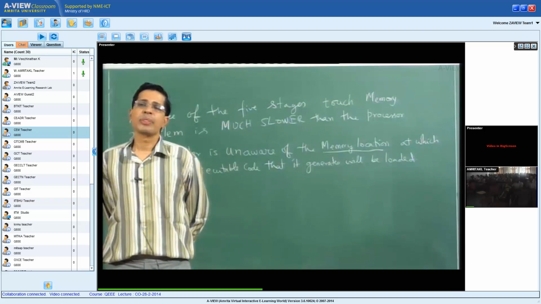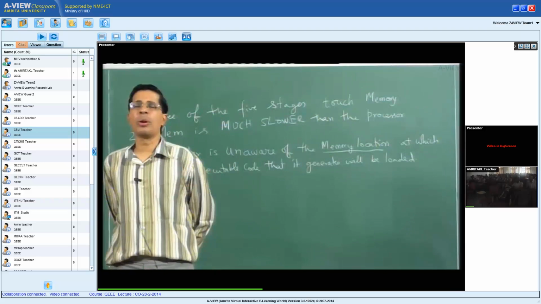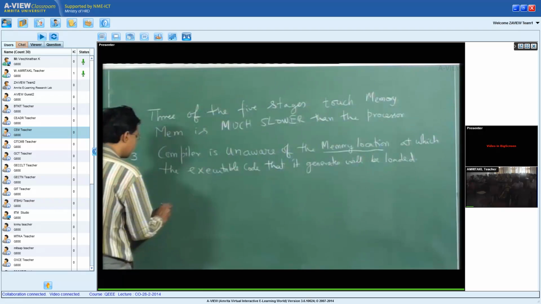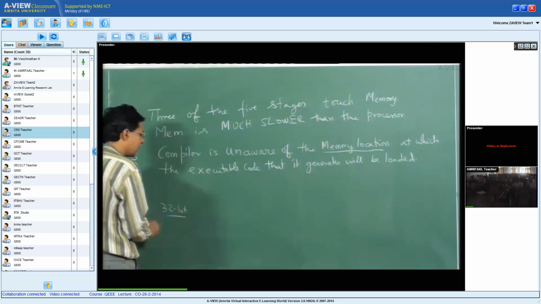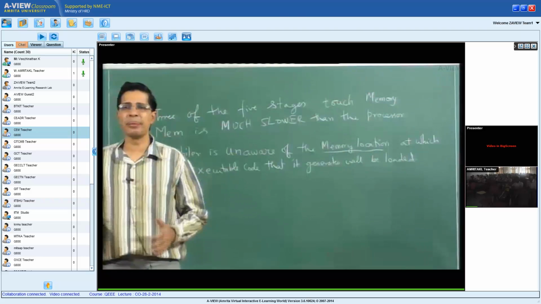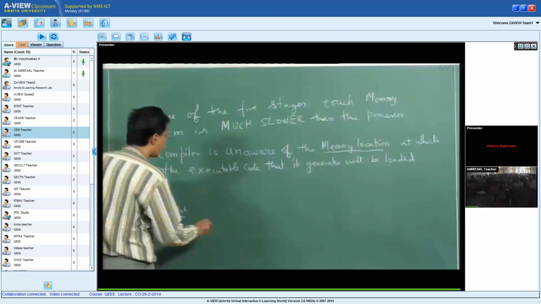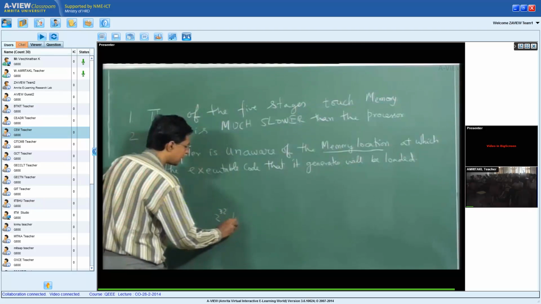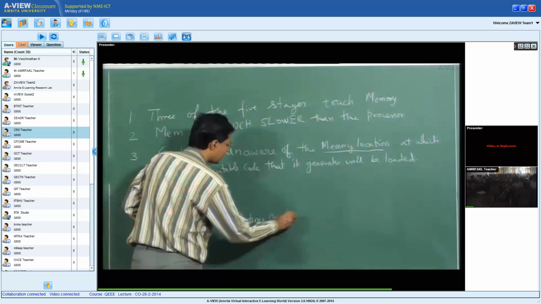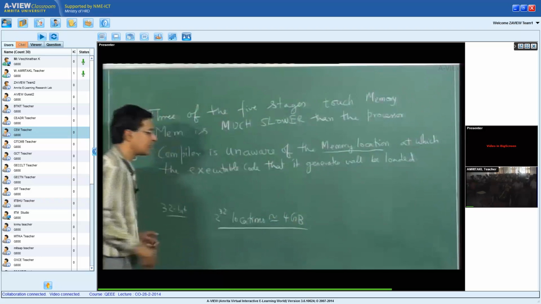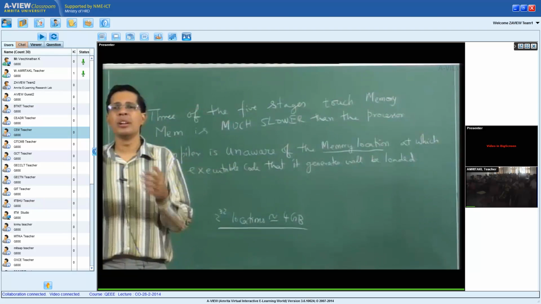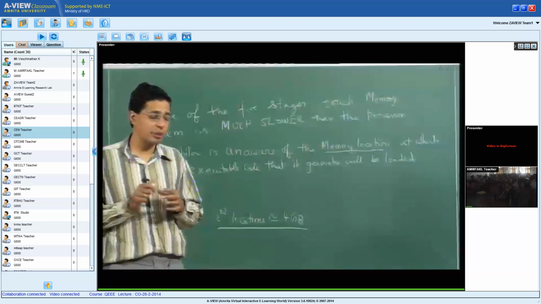So when it compiles the code, say suppose it is a 32-bit architecture, that means I have 32 bits of address to address the memory, so I can address up to 2 power 32 locations, which is 4 gigabytes. So the compiler assumes that 4 gigabytes of memory is available for it to execute the code. That's the assumption with which the compiler starts.